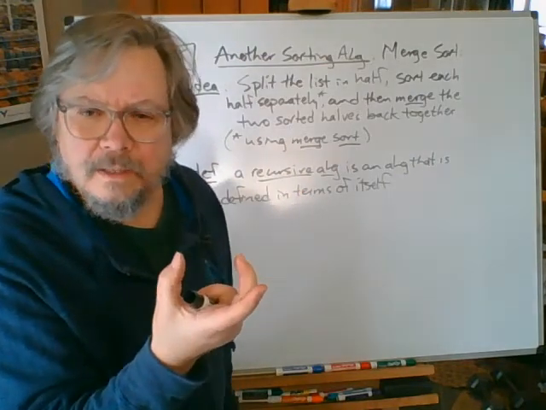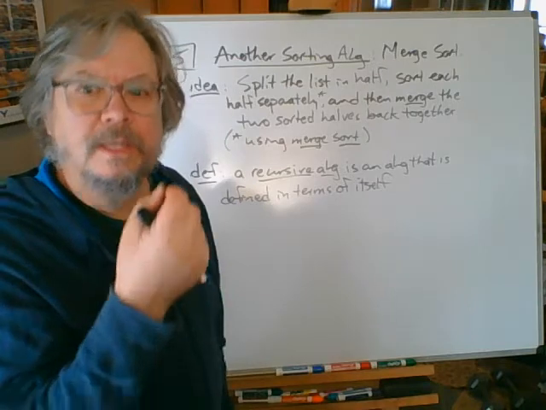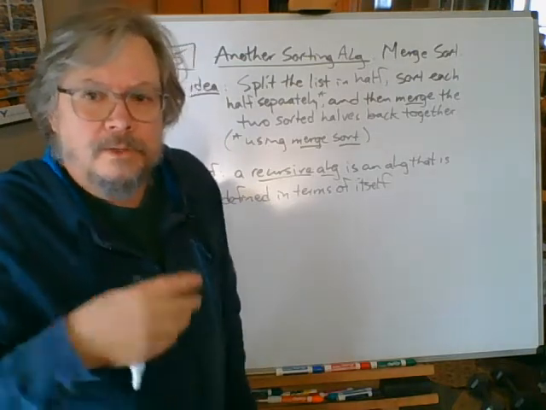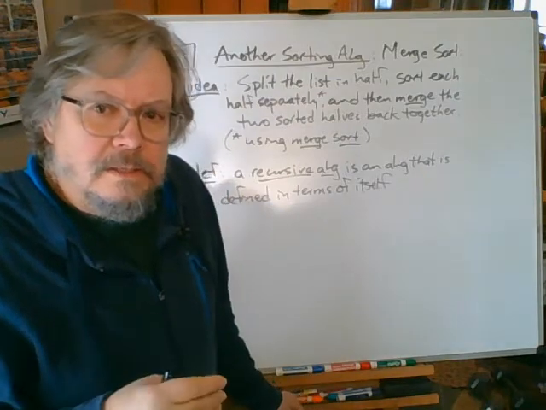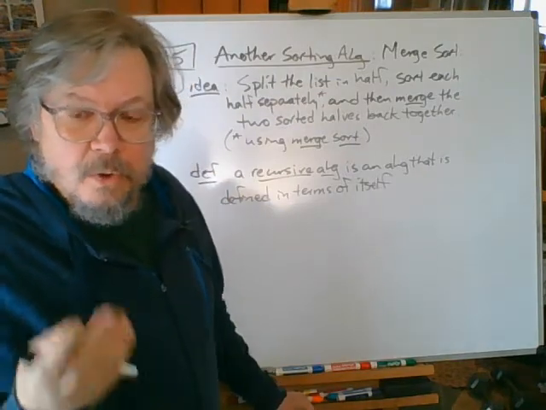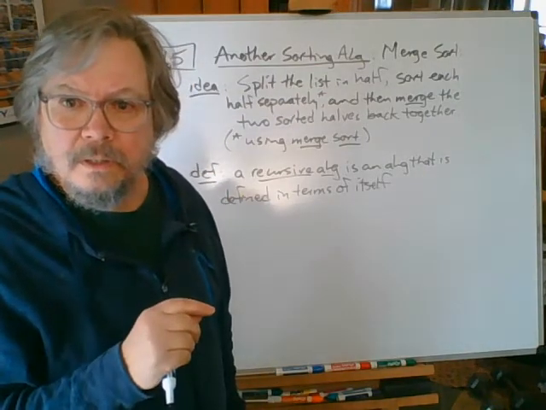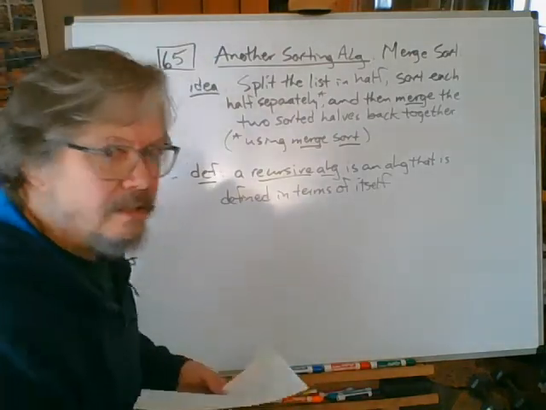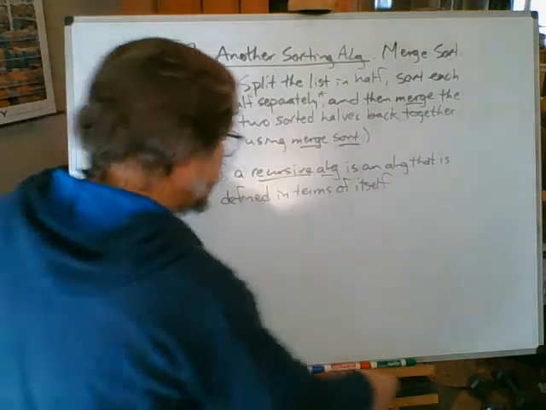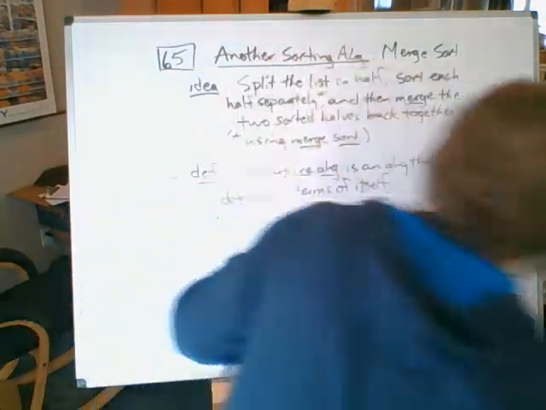And here's the weird thing. Yada, yada, yada, split, split, split, split. Eventually we'll be down to where there's not really anything to put in order. We're down to a single element of the list, and that's got to be in order. There's no way a list of size 1 can be out of order. And if that sounds confusing, that's because it is. Recursion is kind of a tough concept to get a hold of, but we will.